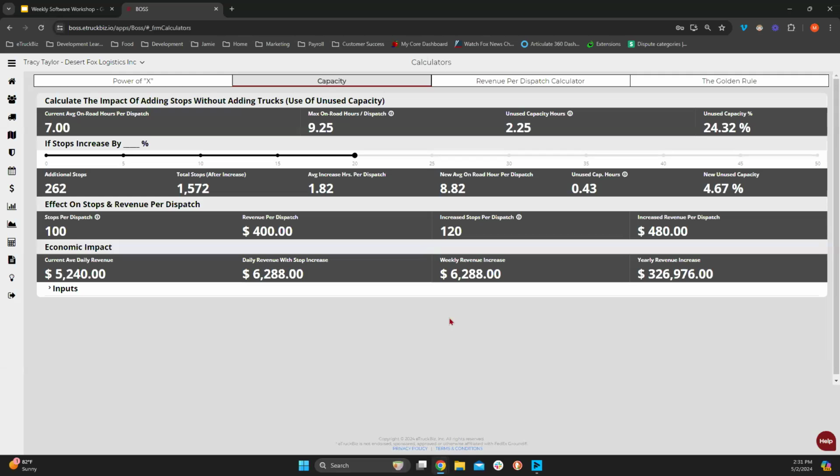And not everybody's areas are like that, but you can see here too the current average daily revenue for this operation, what that increase would look like. The revenue increases with the stop increase because when you don't add another truck, you're not adding that extra expense. A lot of people, when you add the concept of adding an extra truck, connect back to making it so that my drivers are not overloaded and they don't get mad, right?